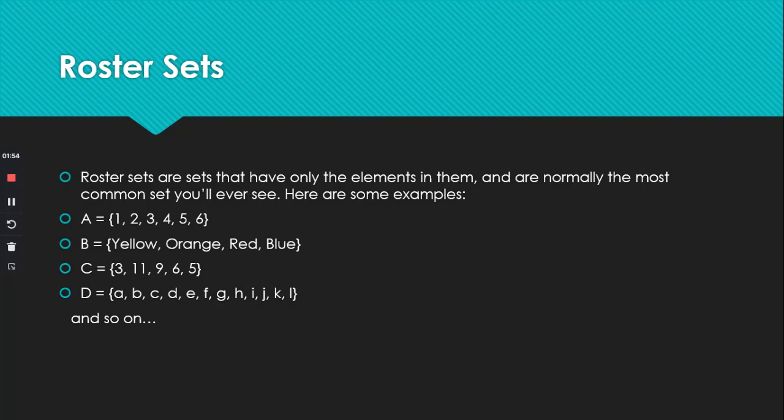It's just a value. It could be colors, like objects in a sport. It depends on the question. It can be numbers. It's mostly numbers in maths questions, but it could be anything. It could be letters in the alphabet. And another thing, basically a roster set is a set which has elements inside it.